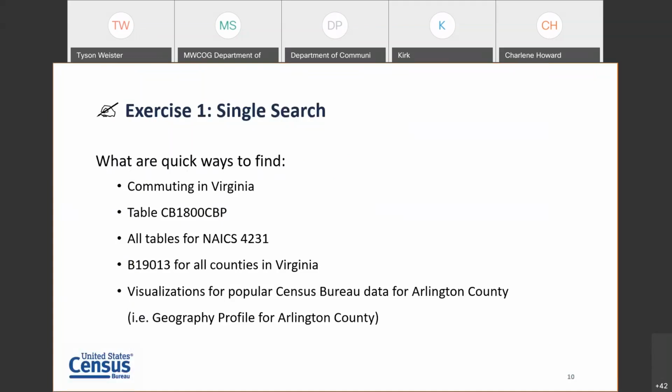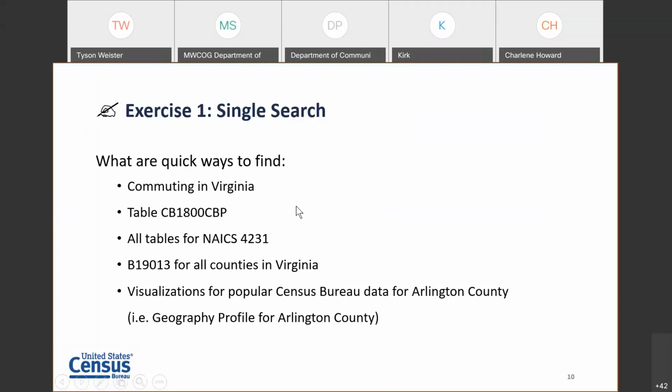So use that single search bar to find the following 5 sets of information: commuting in Virginia, a table from the county business patterns, all available tables for NAICS 4231, and, as related to the question that was just asked, table B19013 for all counties in Virginia, and then the geography profile for Arlington County.